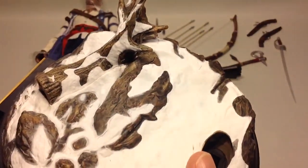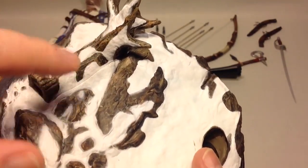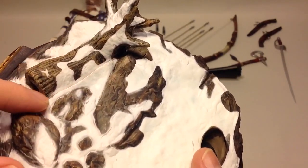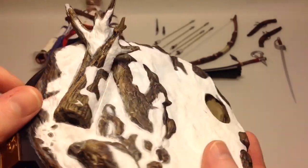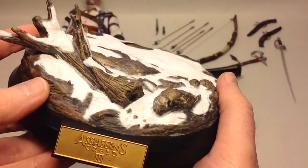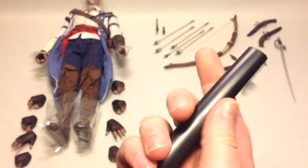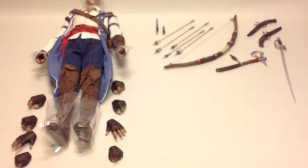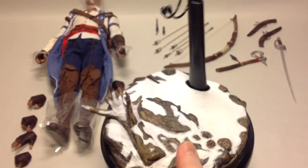One thing I'm not too happy with though is the sculpting of the piece. It's very obvious that the lump here and the rest here are two different pieces. You can see the seam. I wish it wasn't that apparent. Anyways, that's the base of it. It's got some smudging here too. Normal stand, crotch grabber, you jam it really good in there, and it's not going anywhere. And that's the base.